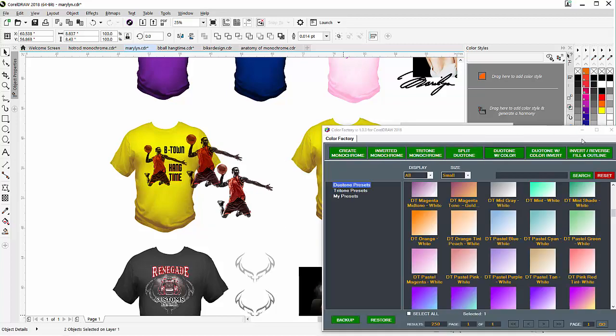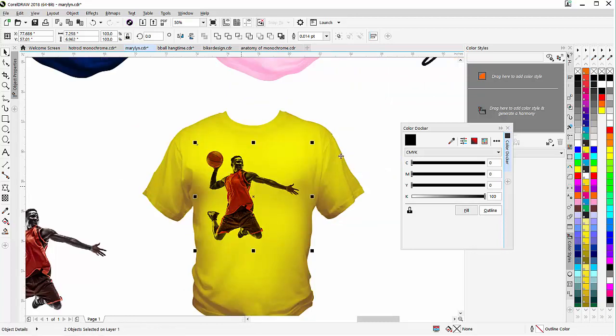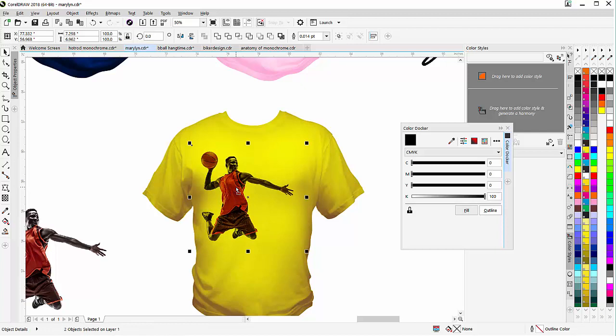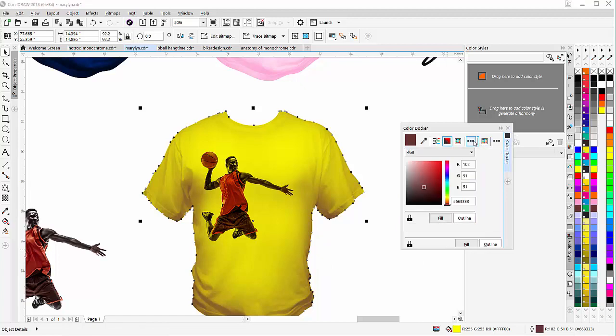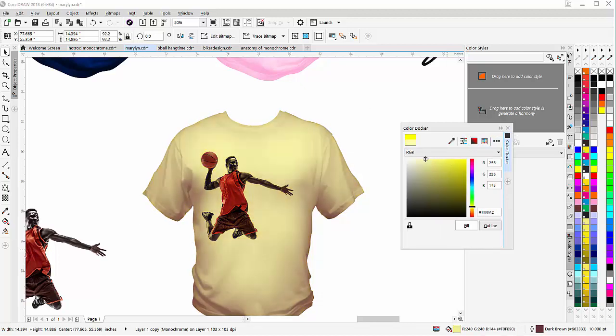There we go. Now because I've got the red and his color is already orange, I can see this here. I'll bring this over on top of the shirt and you can see the look I can get on that player. If I was printing this, I'd have a white base, I'd have the orange, and then I'd interlock the black half tones if I was screen printing — but for DTG, sublimation, etc., you wouldn't need that. I can go to the shirt color and go to the fill, go with yellow, and start to look at what this will look like on different colored shirts — over to the white, into the science, bring it into a light blue — and we can see how that works, playing off the color of the shirt, the black, and the color in the image.